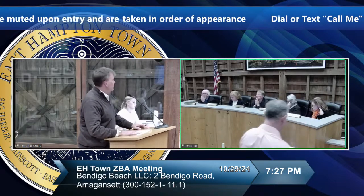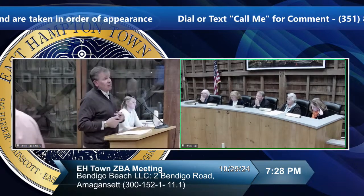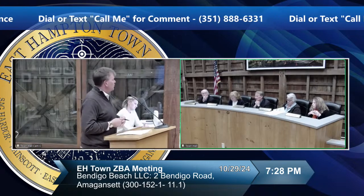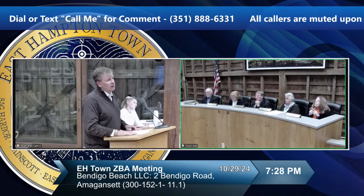The only thing I'd ask is we don't have a design for a coastal structure. Our intent would be to use rollout mats, but I do know that the DEC and the town have different ideas in terms of what is allowable. So as long as the easement provides for a 4-foot wide access structure to be approved, because eventually, I would assume we're going to come in for some kind of a structure, and it's going to be whatever the DEC will allow us to do.